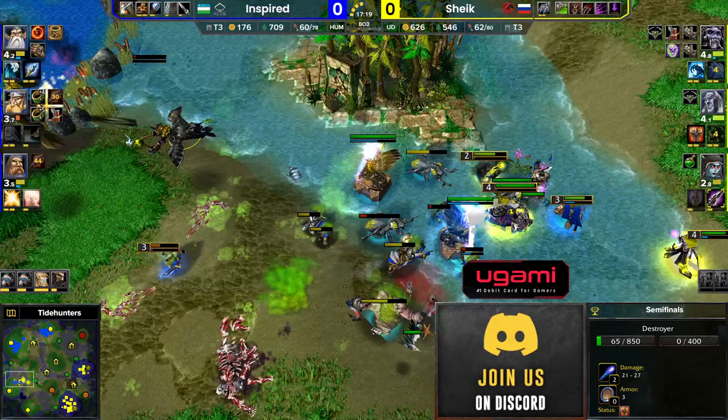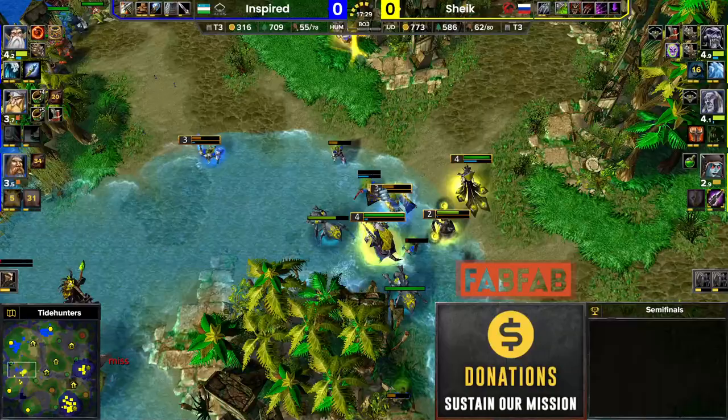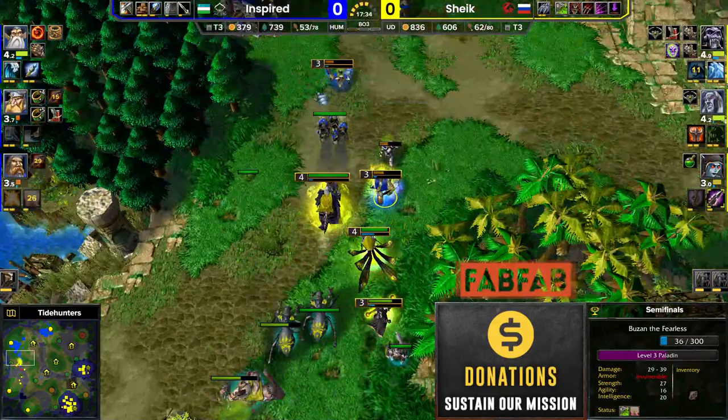62 against 56. Oh, flying machine versus Destro. Who's going to win? One more attack. Destro wins. Divine Shield forced on the Paladin. 5 against 62. Oh, man. Inspired was so close to winning this fight and somehow loses it.